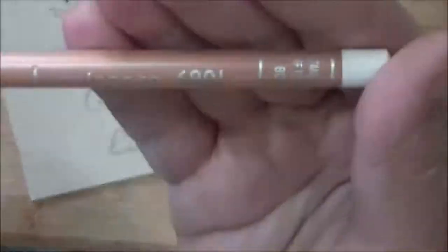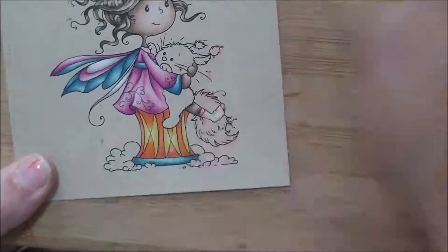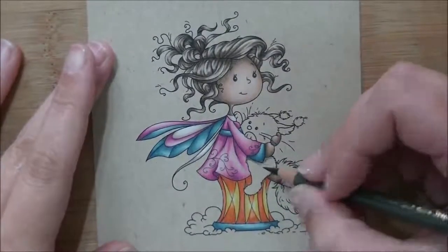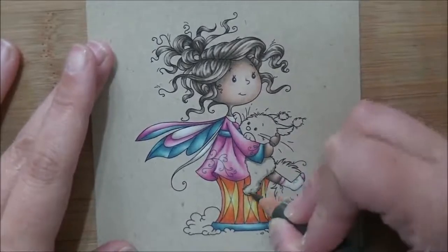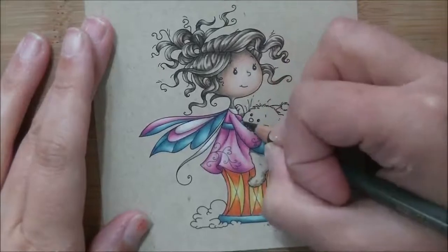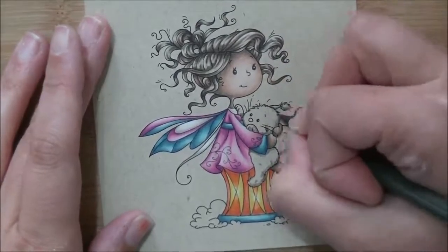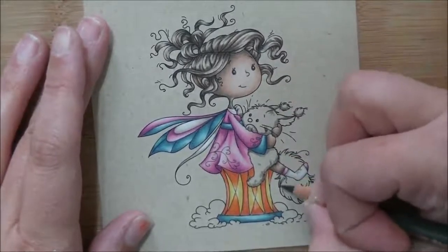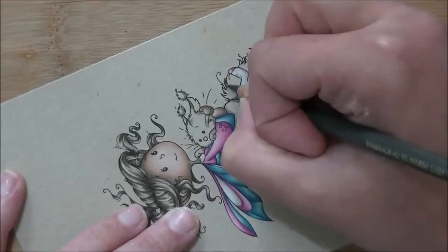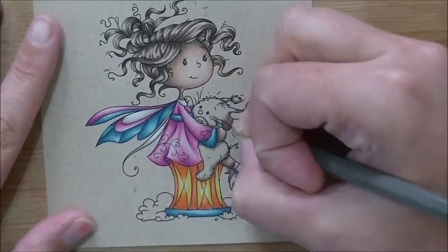Just finishing that up. I do add a little bit of white just because I found that I got a little too dark on my orange and I didn't leave enough room for a brighter highlight, so that there's lots of shading. My kitty cat, I do him in the warm grays as well, and I use all but the lightest warm gray. So I start at the darkest. So I use warm gray 6, 5, 4, 3, and 2. And I just work my way around just like I do with everything else.